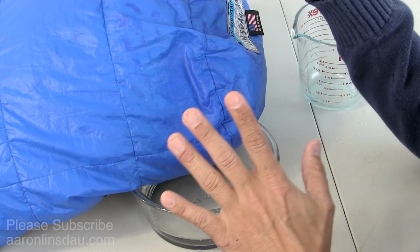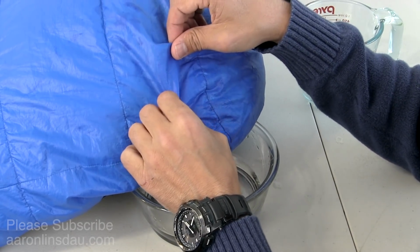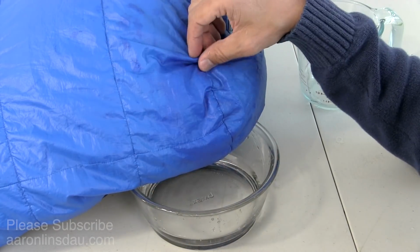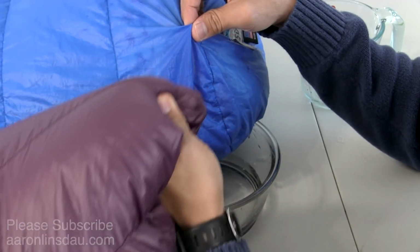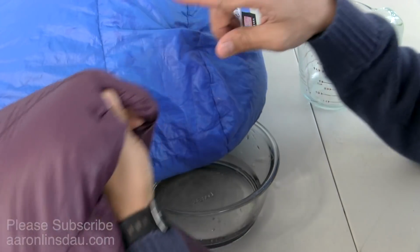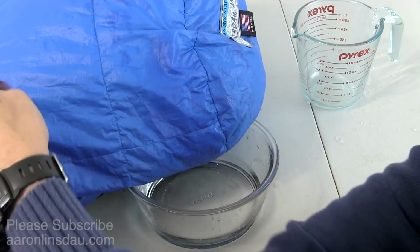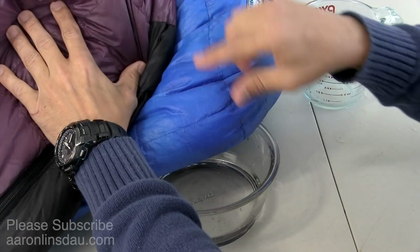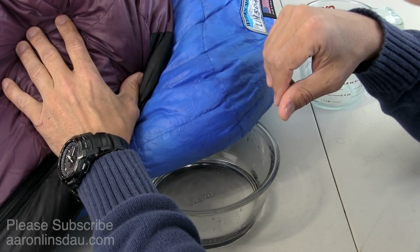So between the two, this fabric can resist a lot more water pressure, but direct water on the fabric, you're going to get wet either way. So you definitely want to avoid, whether it's the ExtremeLite fabric or the microfiber fabric, direct water on there because both bags got wet. Quite handy, there's no surprise there. Direct water is a problem with this type of fabric.